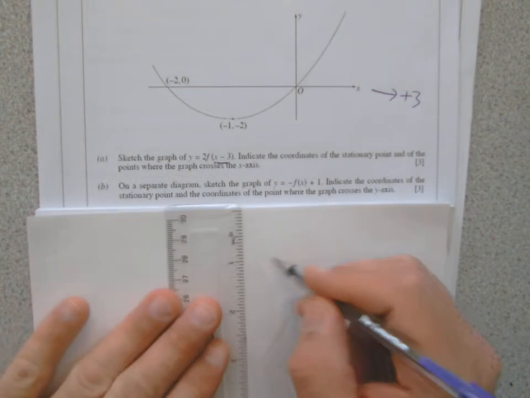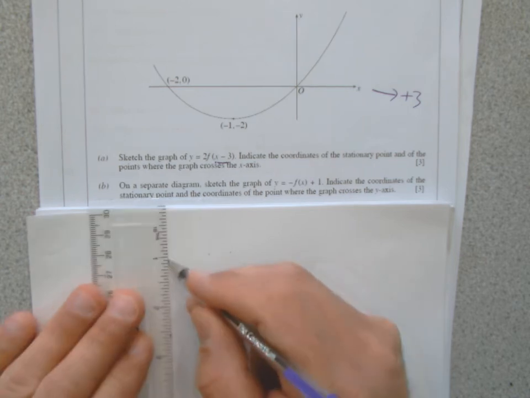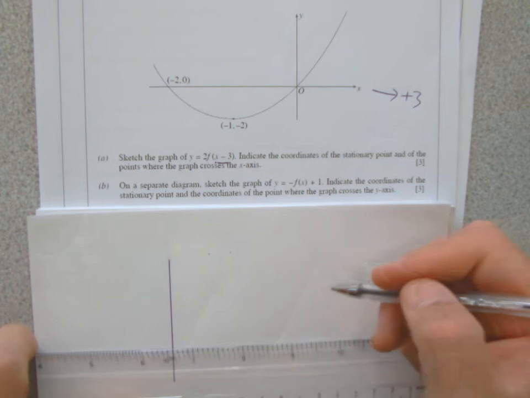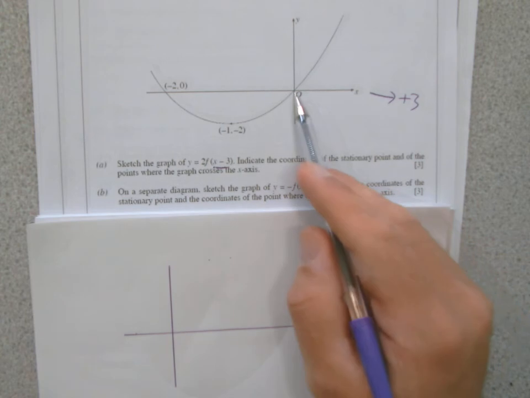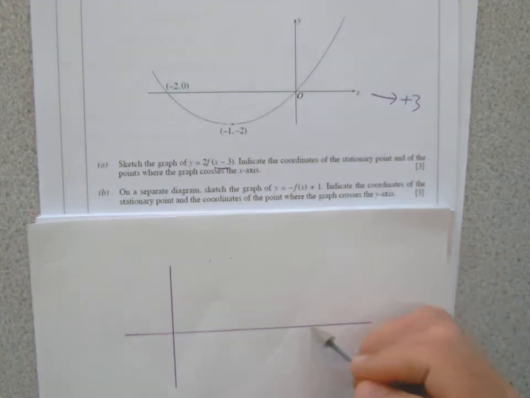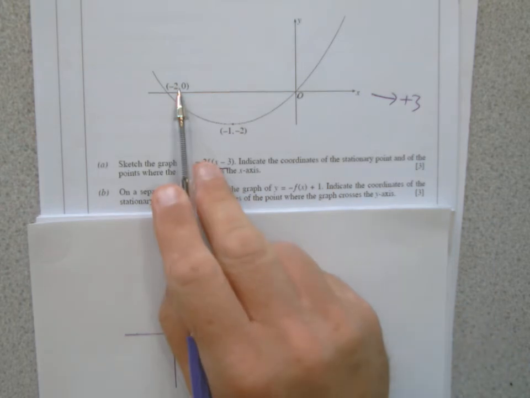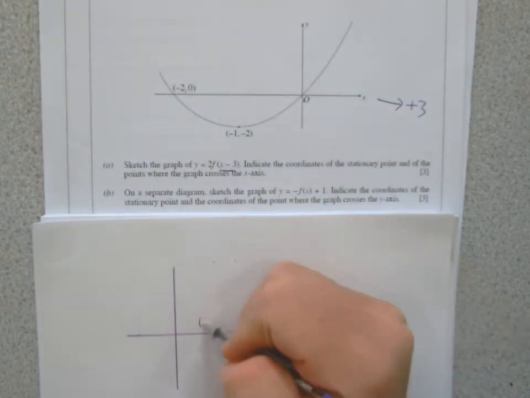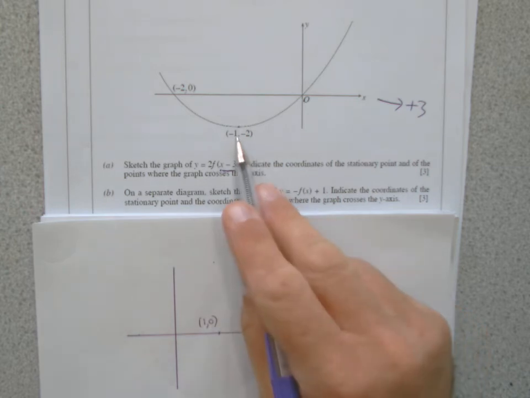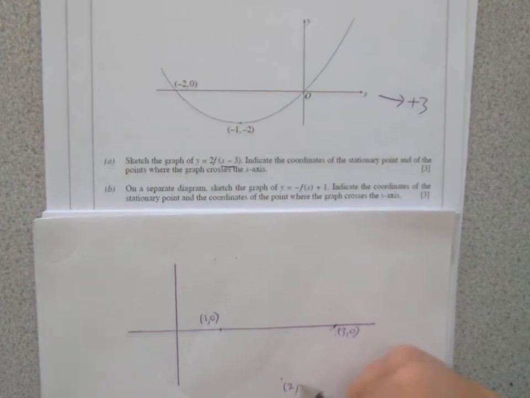Okay, so when I draw this here, take note of the scale, because if I take that plus 3, everything's going to be shifting into the positive area of the x-axis, because that 0 there will go to positive 3, so it'll be 3, 0. This minus 2 there, if I shift that across 3, I end up at 1, so end up here. And the minimum then, if I shift that 3, well, minus 1, it'll go to 2, so it'll go about here. So 2, shifting across 3, and the y value stays the same.